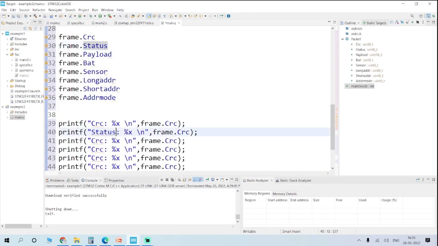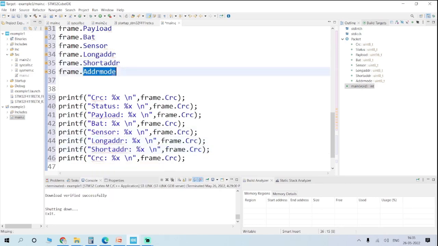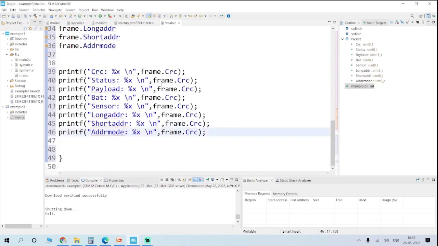I'll copy the status, copy the payload, copy the bat, sensor, long address, short address, and address mode. Same thing: frame.status, payload.